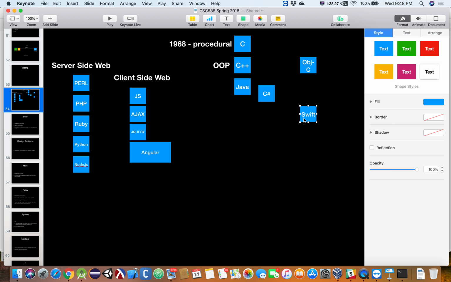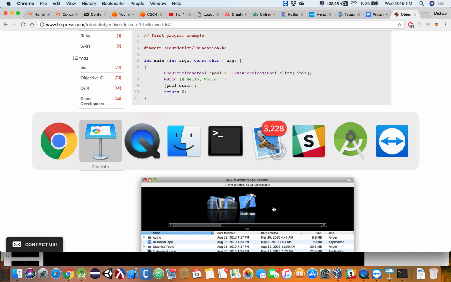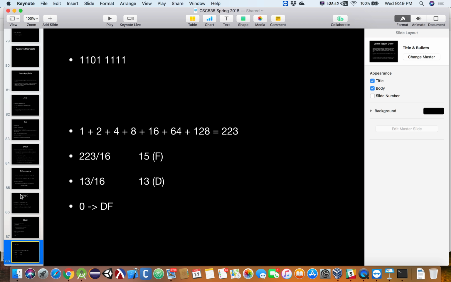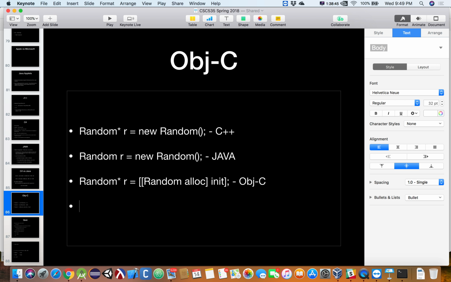All right, so they came out with Swift. Let me go here real quick. Just going to show you something. That's Swift. Does Swift look more like Objective-C or does it look more like Java? Here's my line in Swift. Here's my line in Java. Here's my line in Objective-C. It looks more like Java, right? In fact, all it's really done is it's taken out the new keyword.